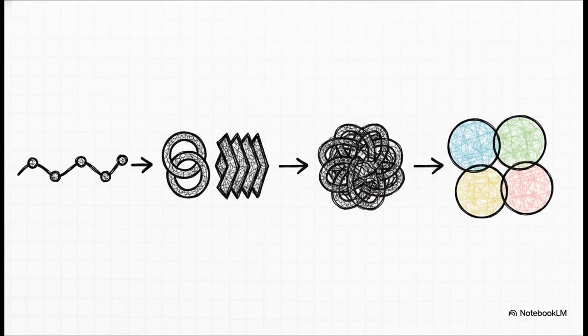Let's see how this builds across 4 distinct levels of structure. It's kind of like a giant puzzle. It all starts with the primary structure. That's the sequence of amino acids, acting just like a simple string of pearls. From there, hydrogen bonds kink and fold that string into a secondary structure, forming these little spirals or folded sheets. Then, those sheets lock together into a fully 3D tertiary structure. And in some cases, like the hemoglobin carrying oxygen in your blood right now, multiple 3D shapes actually combine into a massive quaternary structure to do the heavy lifting.